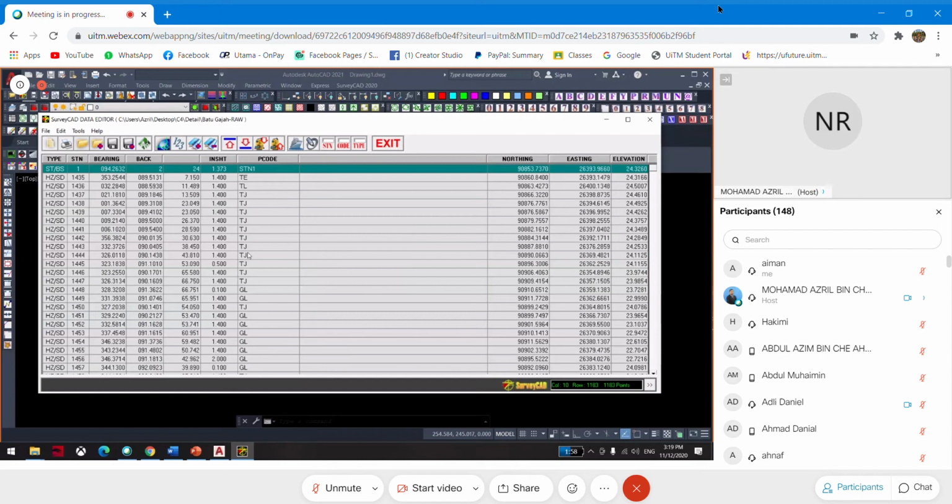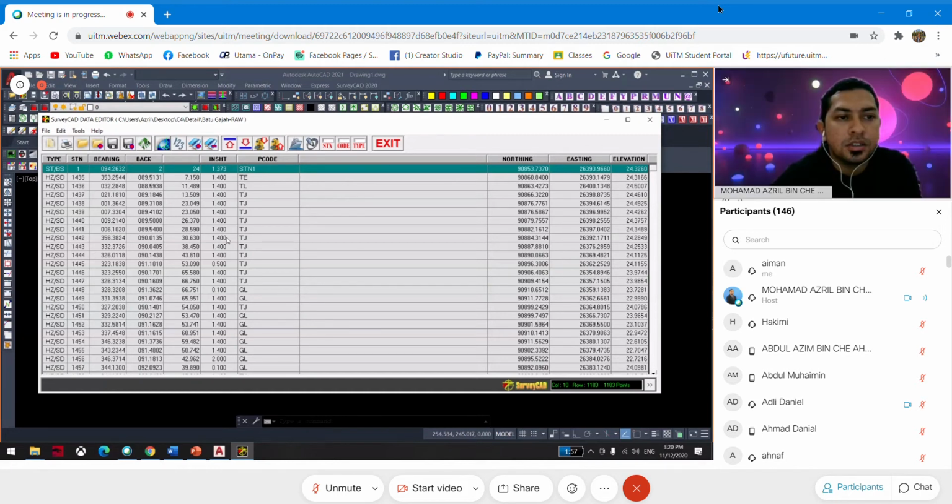Once you have the Stadia data that you imported into the software to process, the first thing you need to do is insert the known points.